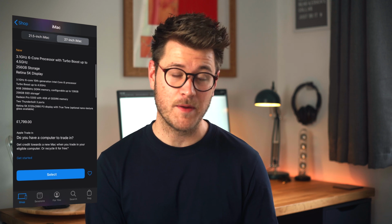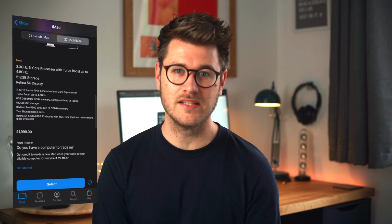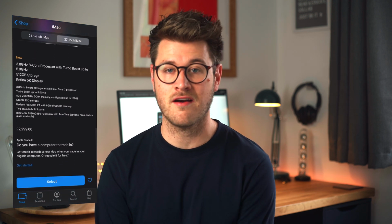So the price of these starts at, in the UK, £1,799, and I think it's pretty much the same in America, but just in dollars. You guys absolutely kill us for that conversion rate. But it does go up slightly for increased SSD space. So you can then go up to $1,999, and that will improve slightly the processor but double your storage space, which could be a good recommendation for an all-in-one computer. If you're not wanting to have external hard drives, buying the one with the extra storage space might actually be the best option.